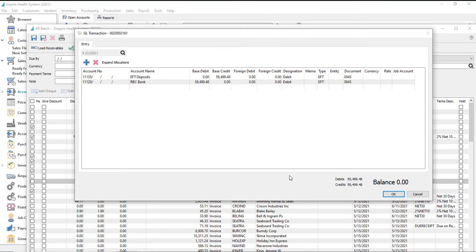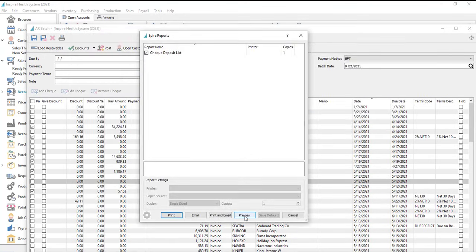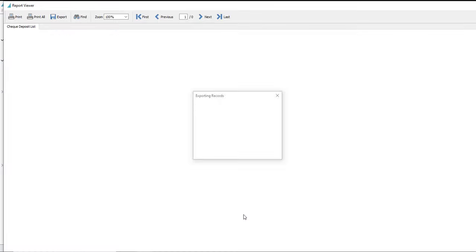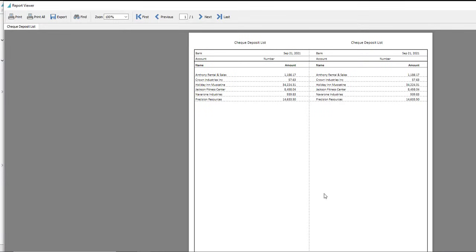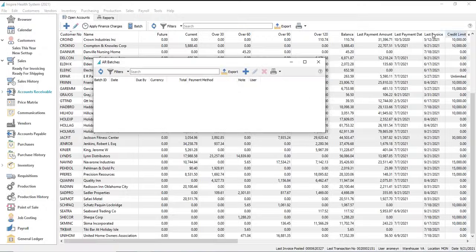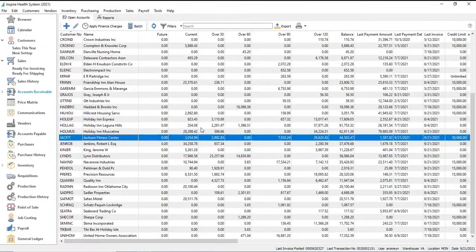Okay, so you say yes, that's the amount that's going to go to your bank. Click OK, and then print a deposit list if you need to. There's just a deposit slip, two copies of it you can take to the bank to get stamped. Okay, that same EFT function exists in accounts payable in batch view, and also in payroll, Canadian payroll for direct deposit.